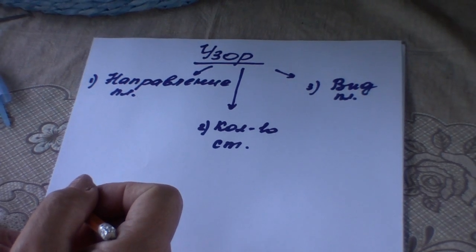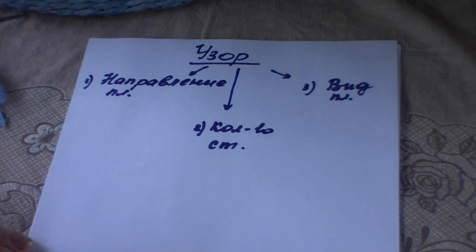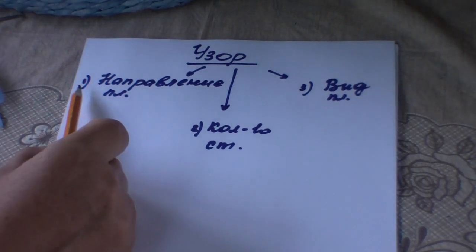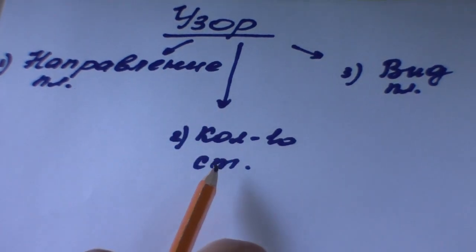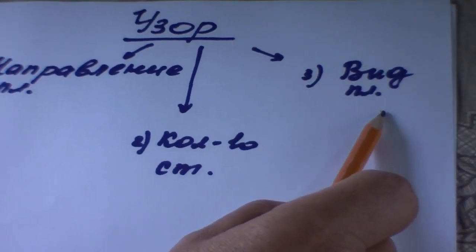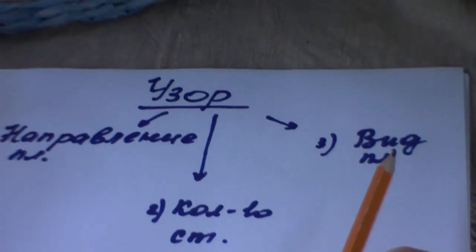So let's look at what our pattern depends on. It depends on 3 basic factors. The first one is the direction of weaving. The second one is the number of the poles. And the third one is the type of weaving. Now we are talking about our pattern.